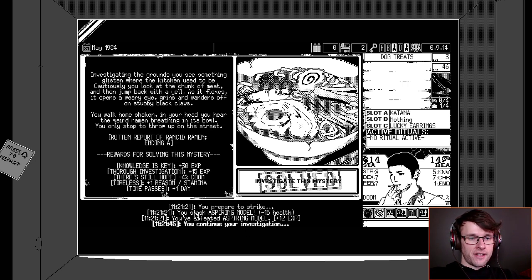Investigating the grounds, you see something glisten where the kitchen used to be. Cautiously, you look at the chunk of meat, then jump back up with a yell. As it flexes, it opens a weary eye, grins, and wanders off on stubby black claws. Walk home, shaken. In your head, you hear the weird ramen breathing in its bowl. You only stop to throw up on the street. Yikes.